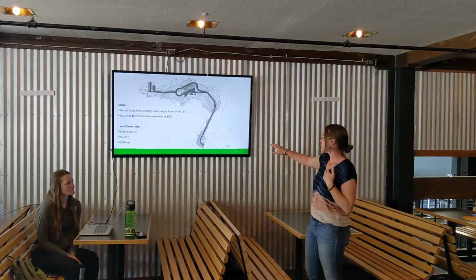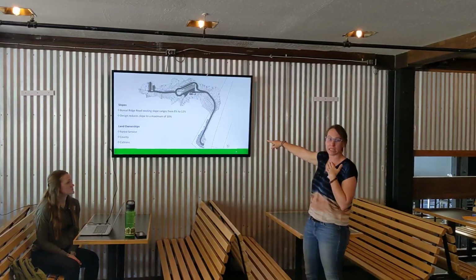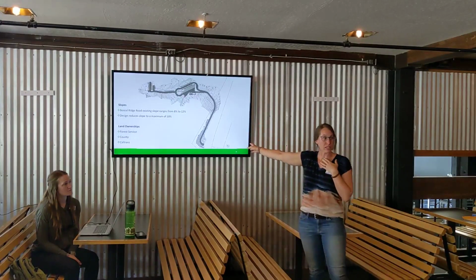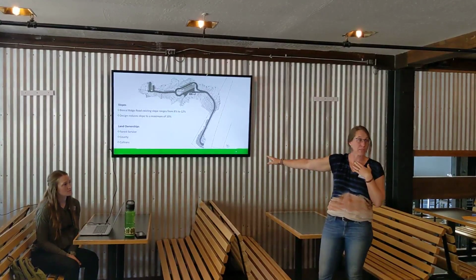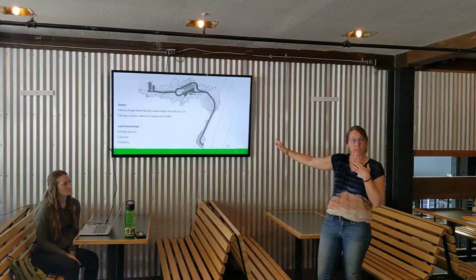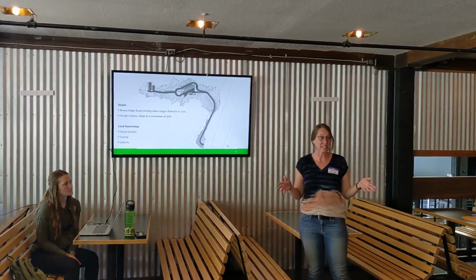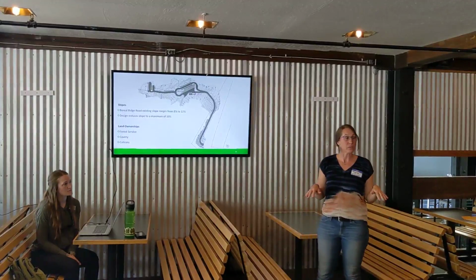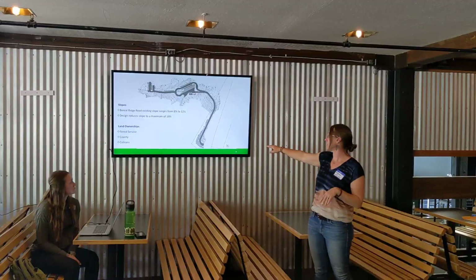On the site, Boreal Ridge Road, which comes up, has a slope that ranges from 8 to 12%. Through the design, we're able to reduce that to a 10% max. Some areas are still at 8%, so we have reduced the 12% back down to 10. We understand that 10 is still pretty steep, so that's the best that we could do with the situation out there. And we are trying to minimize our impact on this section.